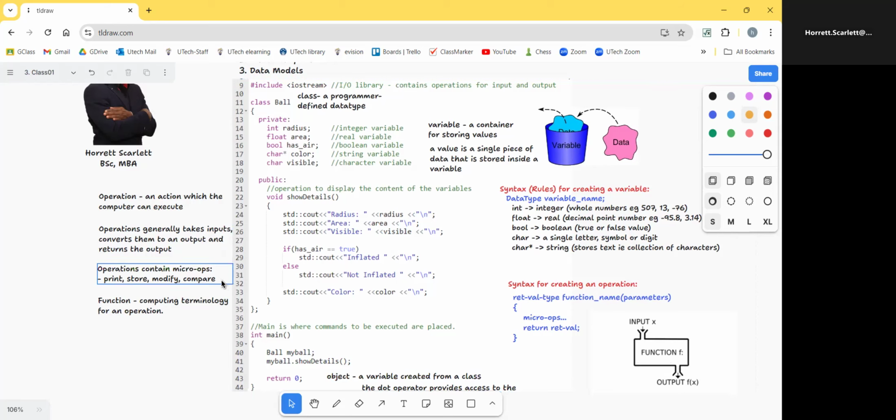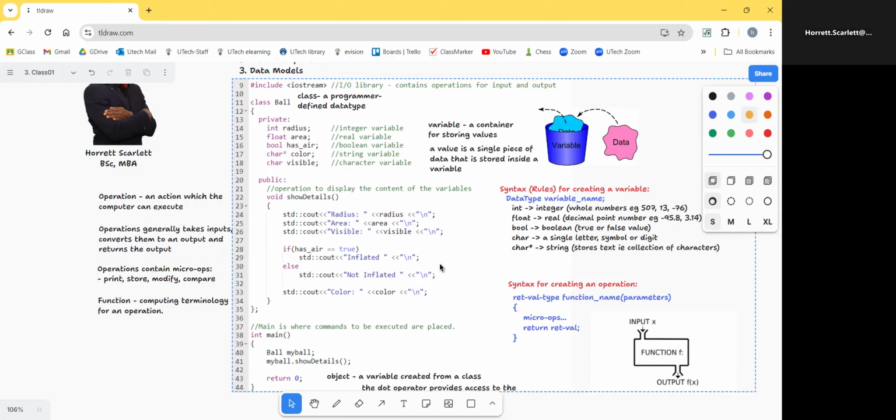We're also saying that the operations which are found inside of the method, we are going to call them micro operations or micro ops. And these micro operations can be printing stuff, storing stuff, modifying stuff, or comparing stuff.